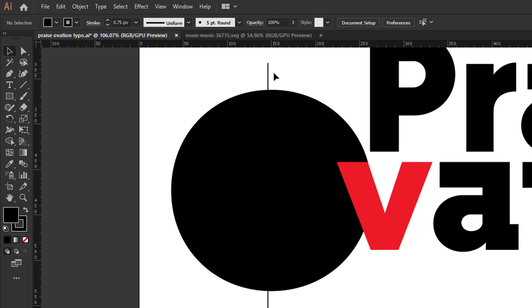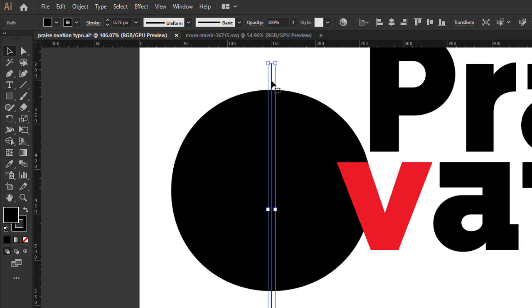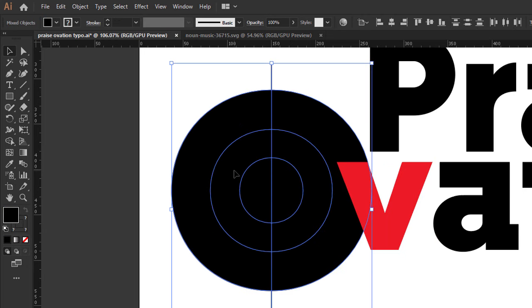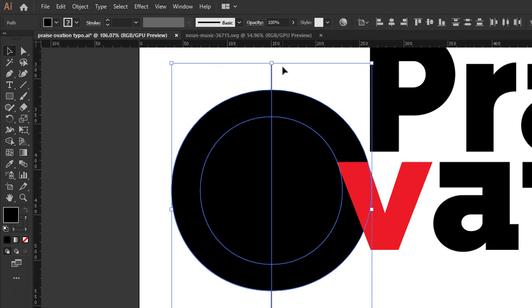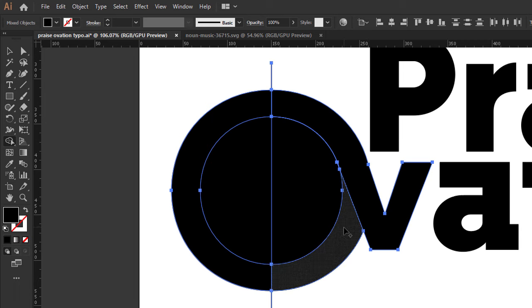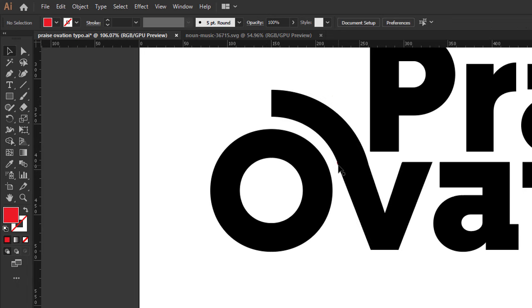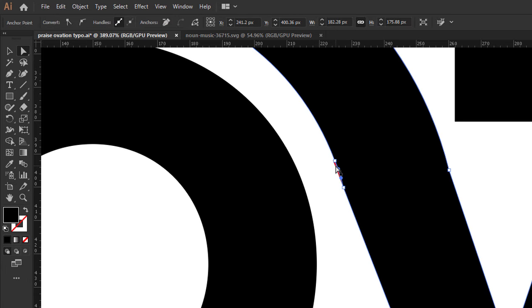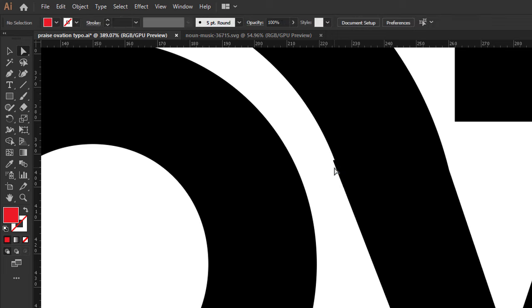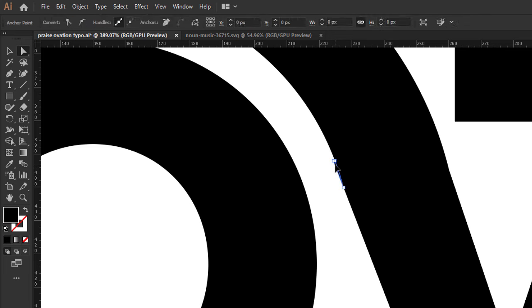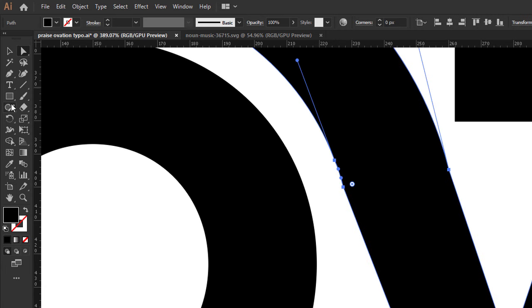I'm just trying to create my own text effect. I don't want to leave it just like that. So I'll go to my Shape Builder and begin to build my shape. Now you see. I'll press Alt and delete this, delete this. So ovation. I'll delete some extra parts. I don't need this part. This is fine. I'll use my pen tool and select the smooth tool to smooth it.